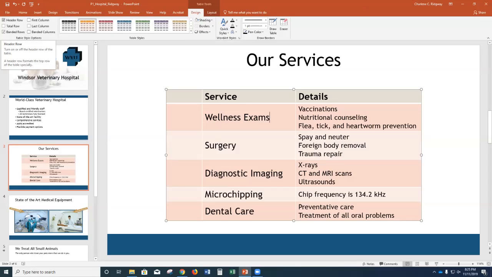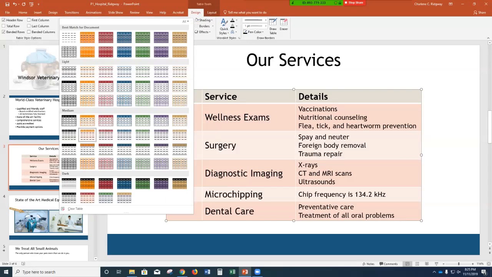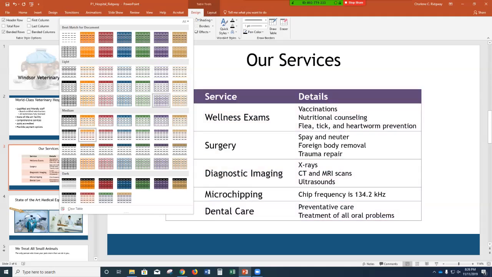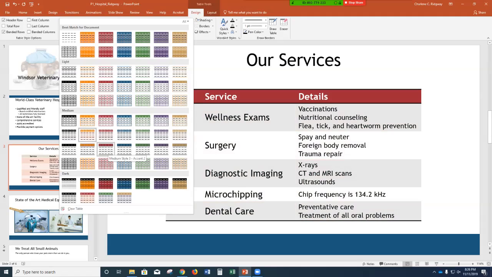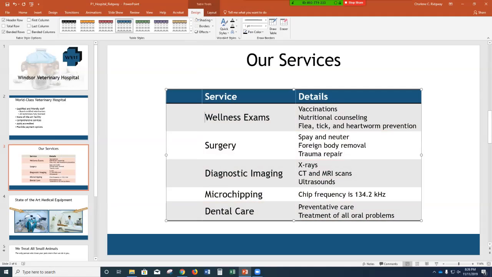Page 25, step 2. In the Table Styles group, click the More button. The Table Styles gallery opens. Click the Medium Style 3 Accent 3 style. Okay, it looks like we're going to go down to the Medium group, Medium Style 3. What is this one? Style 1. Style 3, Accent 3. There it is. So we click on it. And then click a blank area of the slide to deselect your table.